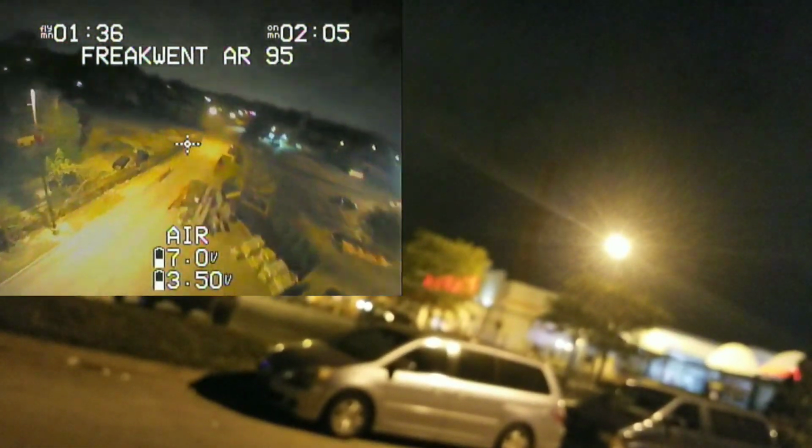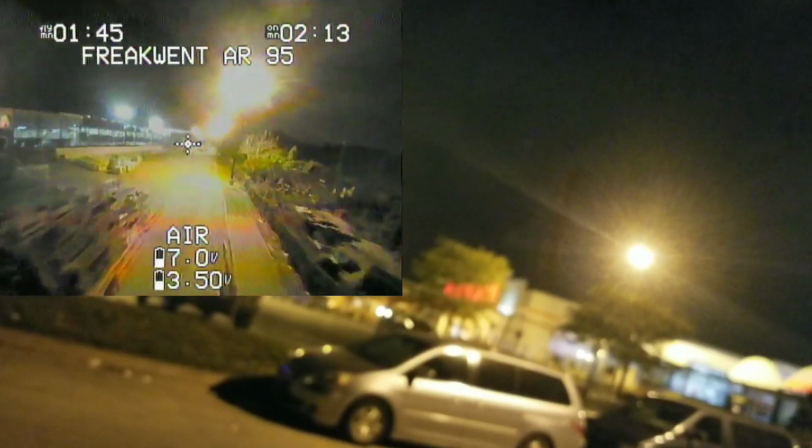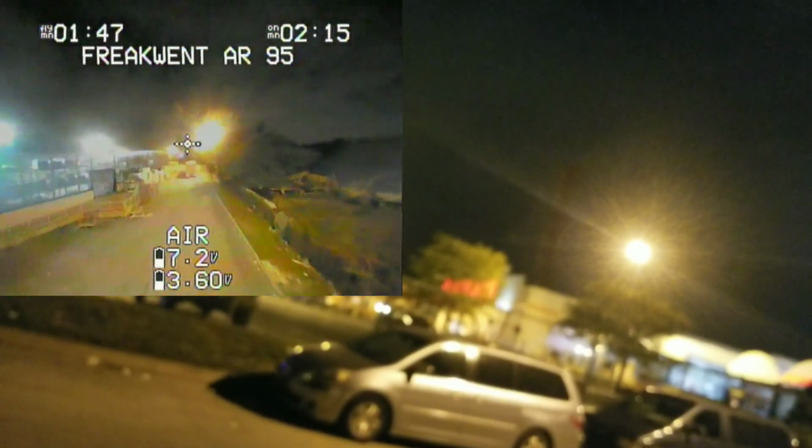This battery is performing awesome. I'm a little quiet because I'm just enjoying the FPV. Pretty decent range with this little receiver too. Let's do some low flying. We have a crate or something back here. Okay, it's a truck back here.